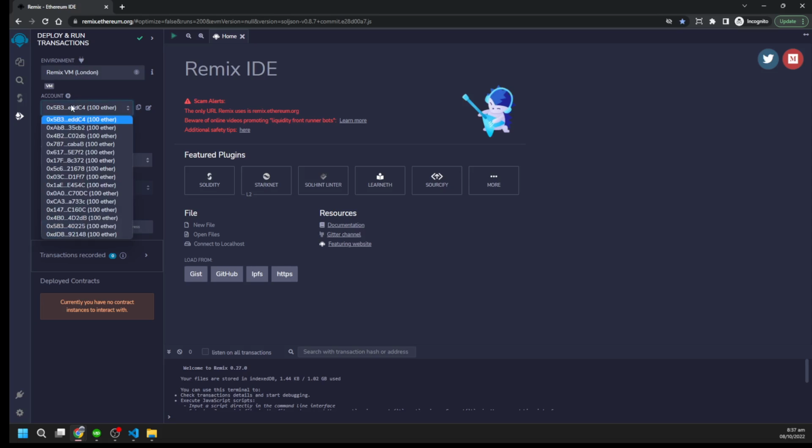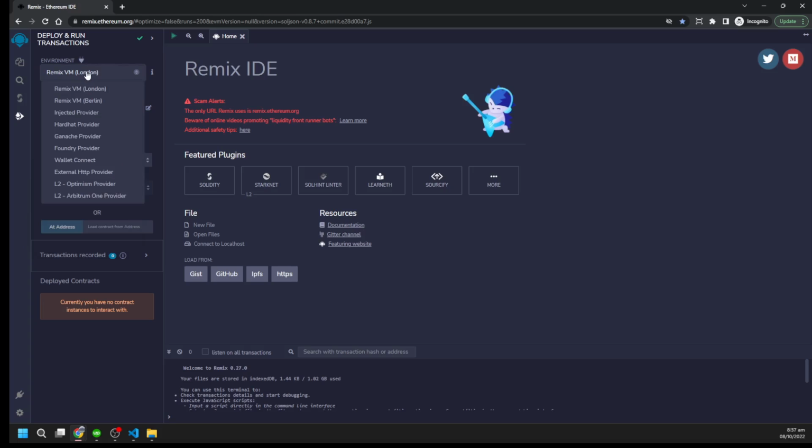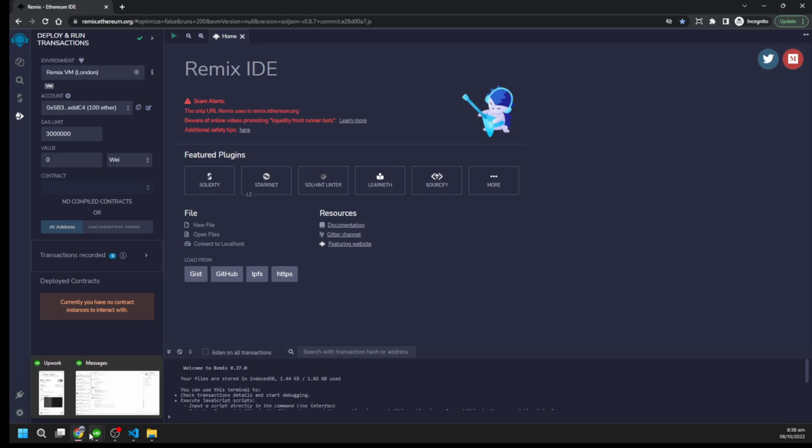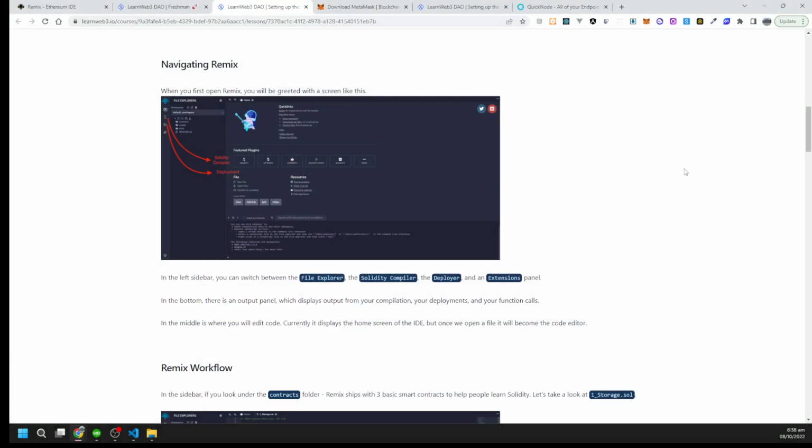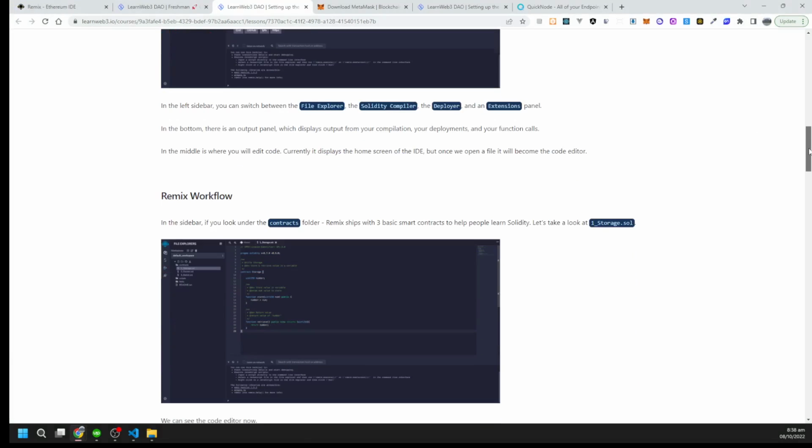Then there are some fake accounts provided by Remix with 100 ether each, so you can use them to deploy the contract. You can also inject a provider, so we can deploy on another test network or the main network from here. So it's a great tool to start with.